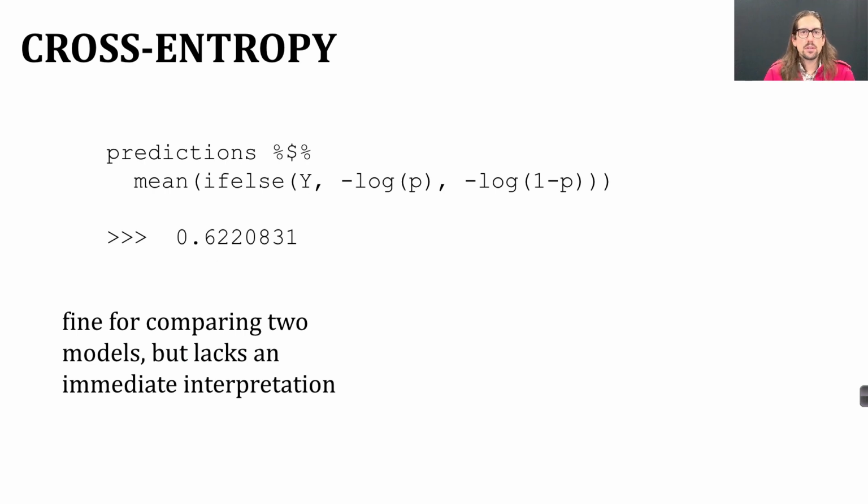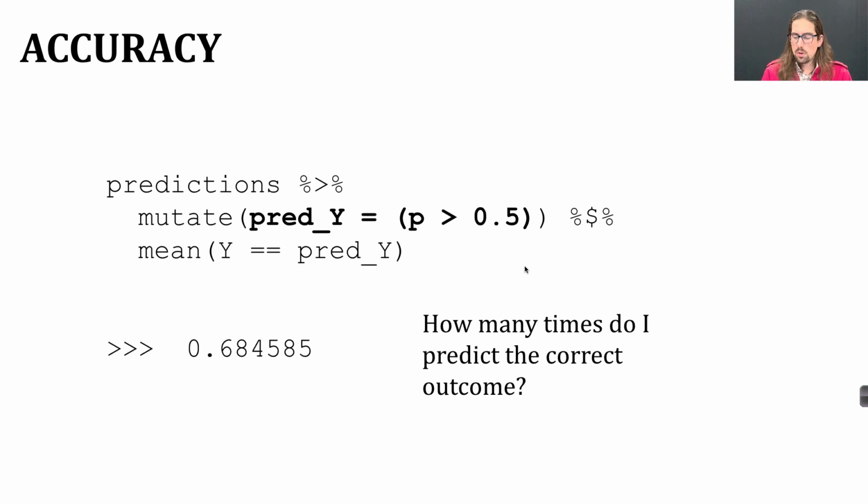This number doesn't have a pretty strong inherent meaning by itself, I think. It's not that interpretable. But what you can use this for is to compare two models. If you compare two models, whichever one has the lower cross entropy, generally what you can say is that the predicted probabilities are somehow closer, better predictors of the true outcome than for the model that has higher cross entropy.